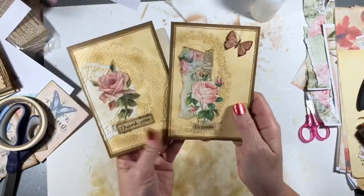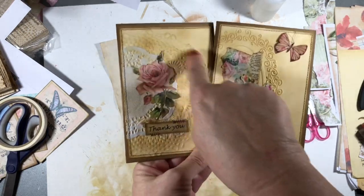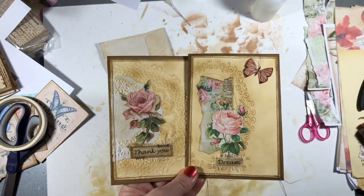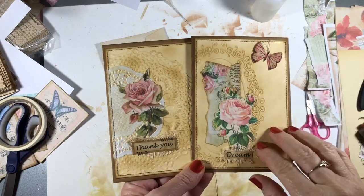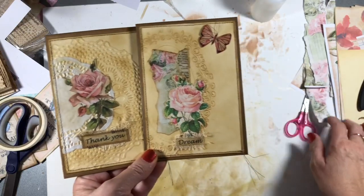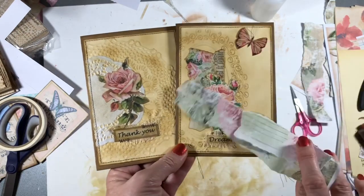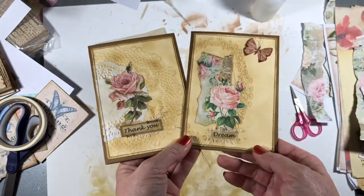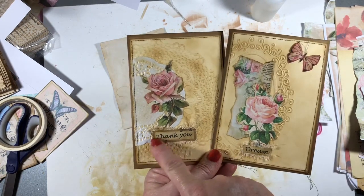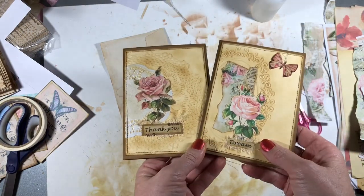So that's it, guys. Two cards, not much, but as I said, you're using your embossing folders, so dig them out. I know I'm guilty of that. I have so many and I just don't use them as often as I should. I've inked that up. This is just a manila folder that I've cut up. Just torn collage pages that you print out. This one was from My Porch Prints. I've used Artie Maze's pages as well before, so they're just beautiful. Do up a Word document on your computer, and just go for it. Have a play around.